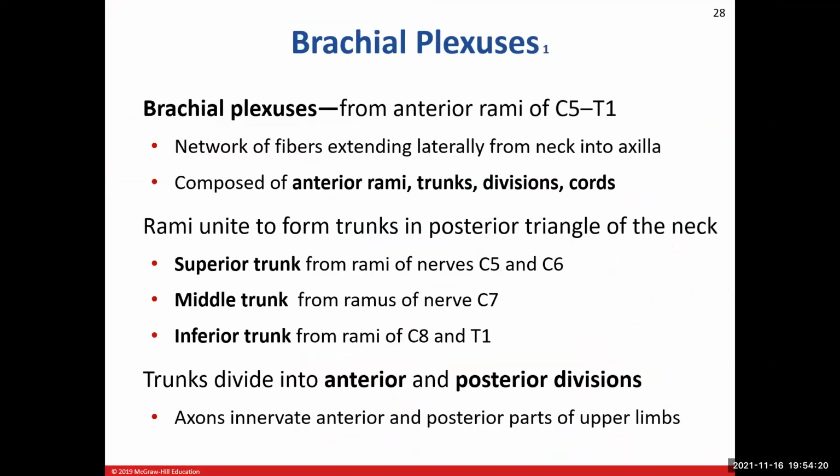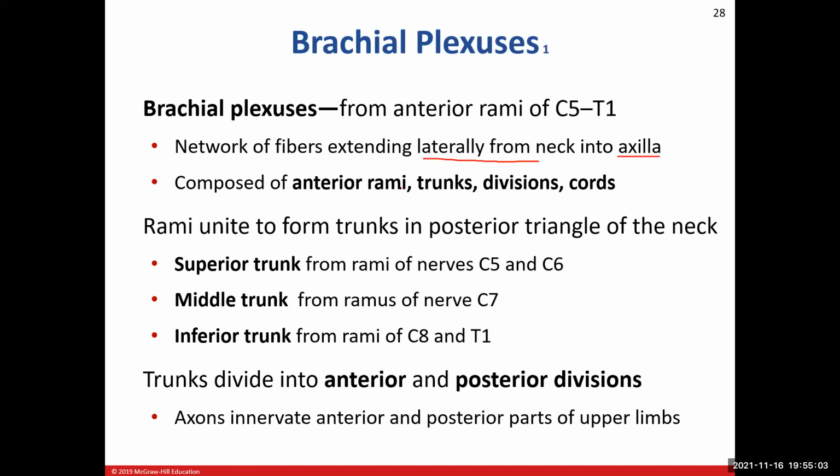All right, the next plexus is going to be the brachial plexus. This is the plexus that's going to innervate your upper extremities. And so it gets its contributions from C5, C6, C7, C8, and T1. Now, C8, keep in mind, remember, we only have 7 cervical vertebrae, 7 bones in your neck, but you have 8 spinal nerves in the cervical region. So there's a C8. With our brachial plexus, the fibers come off right off the side of your neck, and it's going to travel down towards your armpit, towards the axilla.